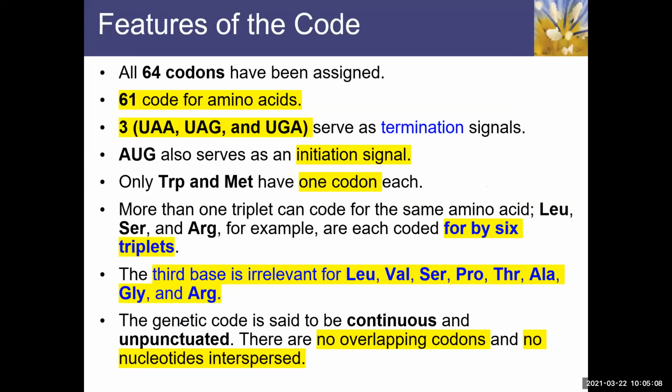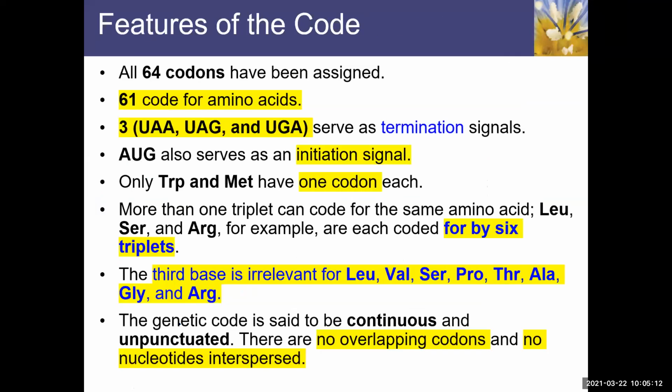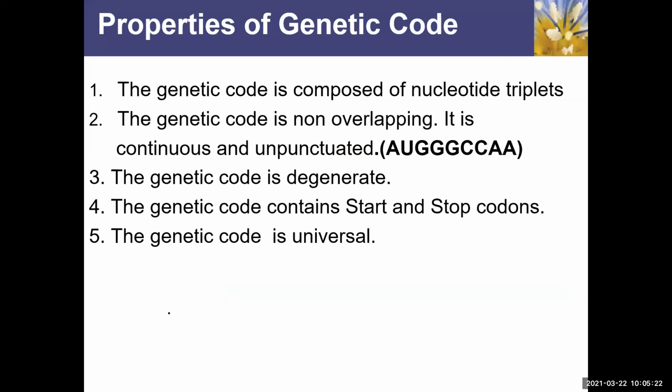Are we okay, everybody? Now, a very important point to remember. We need to know the various characters of the genetic code. What does that mean? That means, for example, we say that the genetic code is composed of triplets. So you need to learn all these and understand the meaning of all these. When I say what are the features of the genetic code, that means what is so special about the genetic code? First of all, the genetic code is always made up of triplet codons.